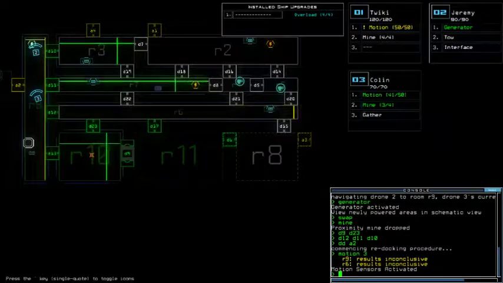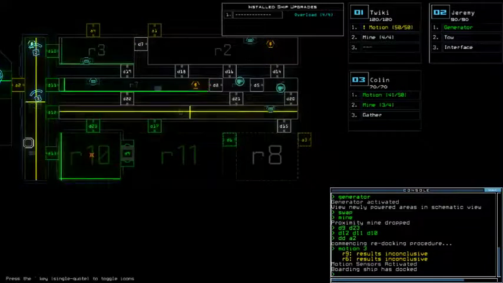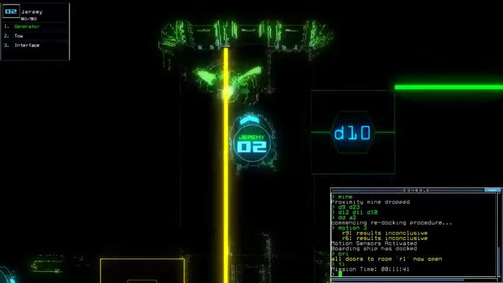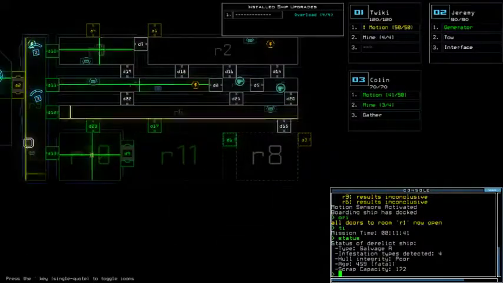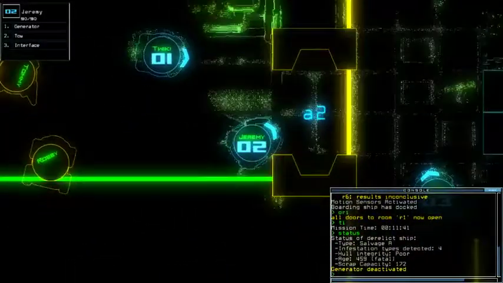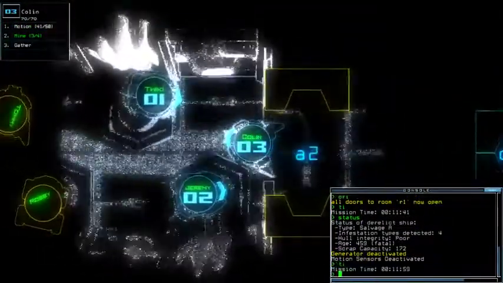In case there is an infestation at room 11. But I know one of these rooms will have the damn slime. I have no idea if it's going to be in room 11 or room 8. So far, still no radiation leak, thankfully. Probably room 8 is the one with the slime. Oops! Almost closed!